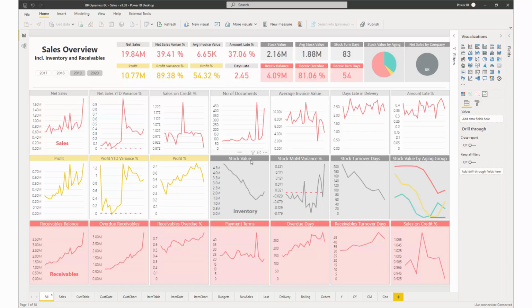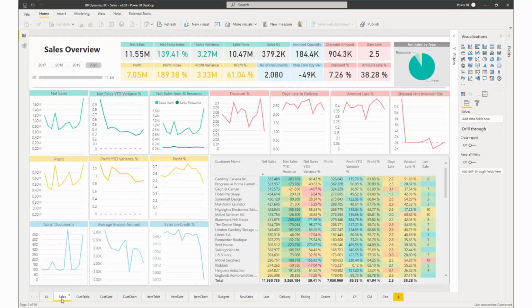As you can see, we include inventory information in the sales overview, like this one, which is aging. We also included receivables because every business operation ends when receivables are collected. Such dashboards are usually browsed by company or by global dimensions, with the purpose to find a dimensional table that can affect and change the layout of all KPIs in the report.